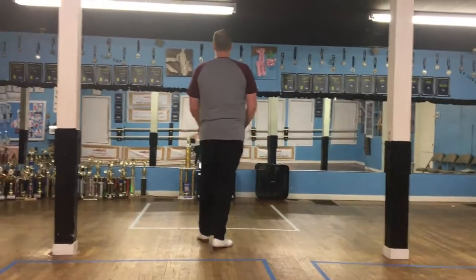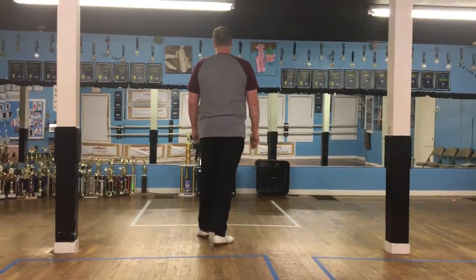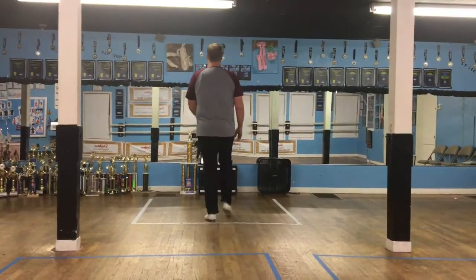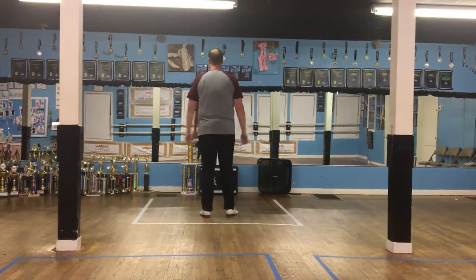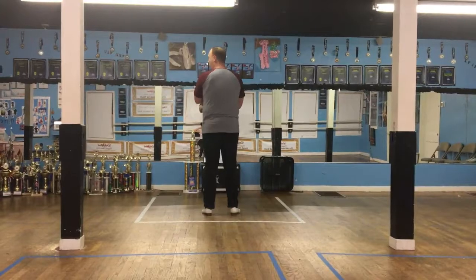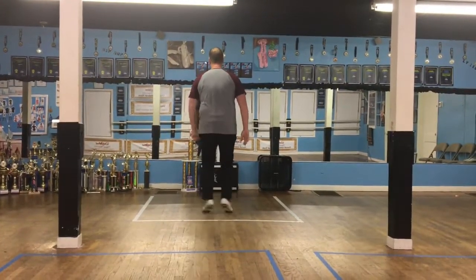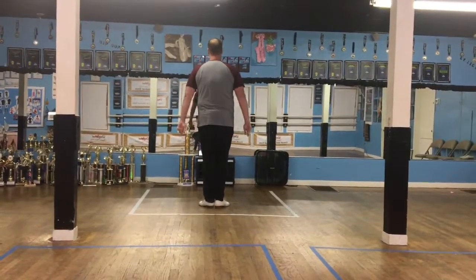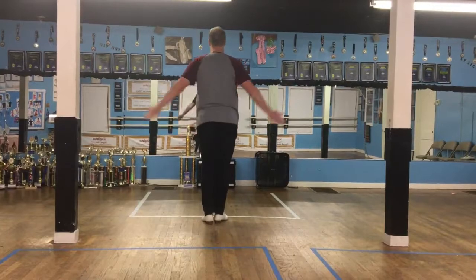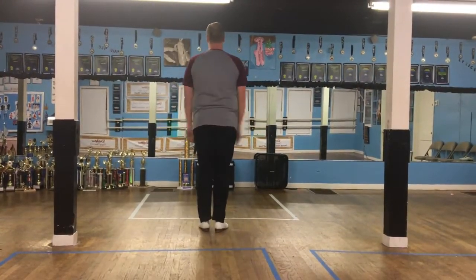All right, so after we do those pas de deux, we're gonna go forward with a triple stomp. And we're gonna go right, left, right, stomp, stomp. Okay? So we just did two stomps, and now we're gonna pretend that we're Dorothy in the Wizard of Oz, and we're gonna click our heels together two times. One, and then we're going to go two steps back, start with the right foot, back, back, and add a clap. All right? So let's do that all together.